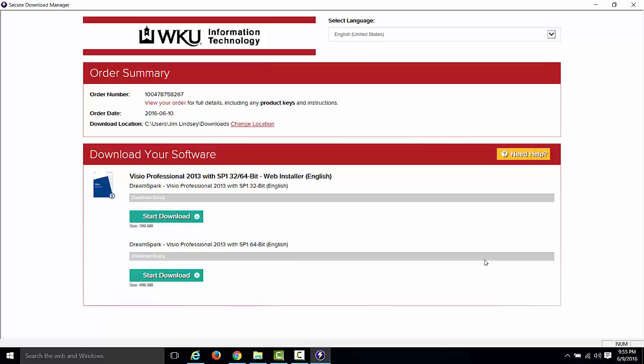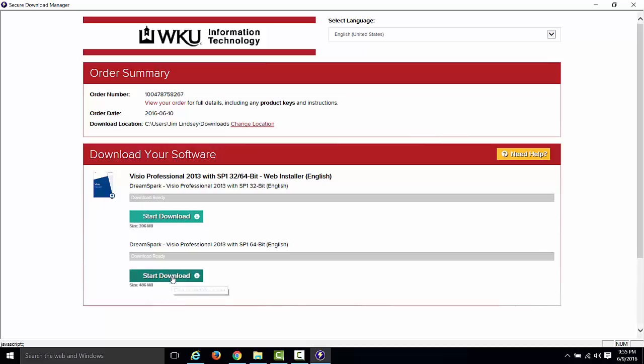In the unpacking process, it decompresses that 486 megabytes, so it's going to get a lot bigger. Then it gives me the option to do the installation.